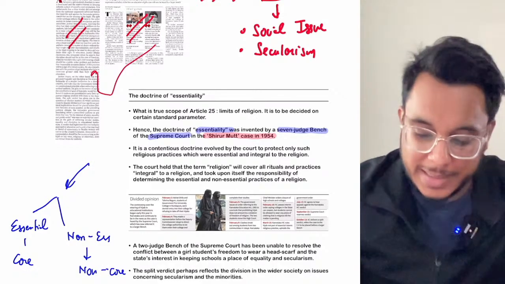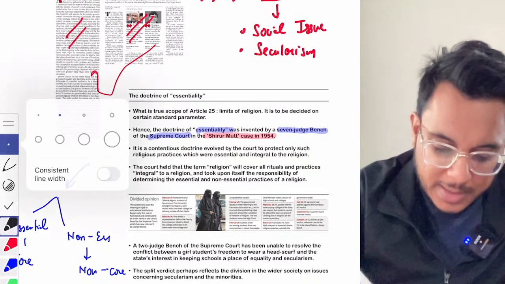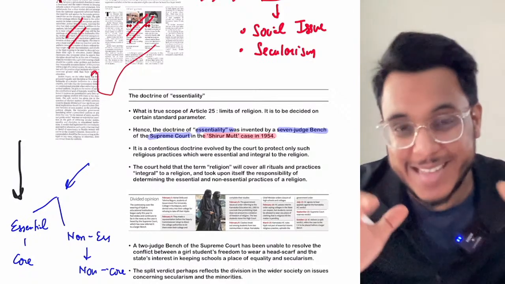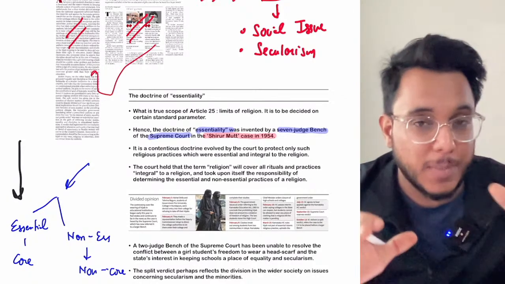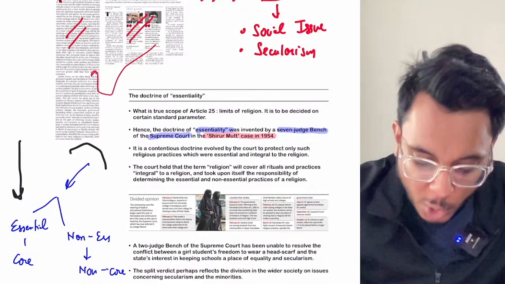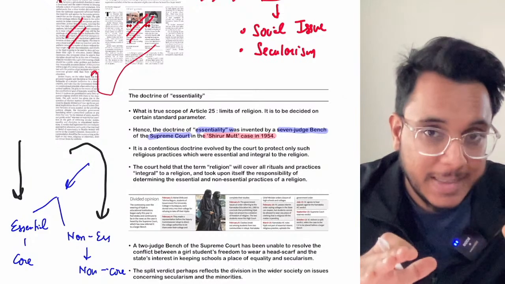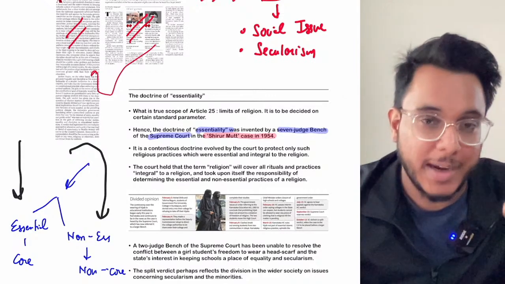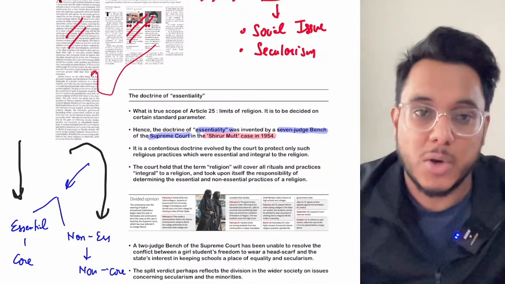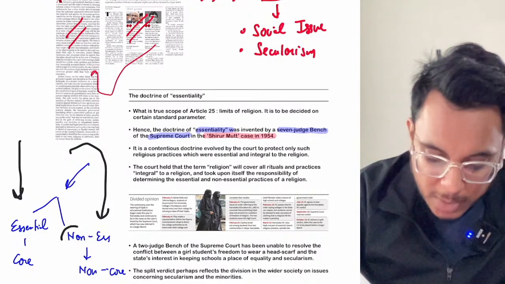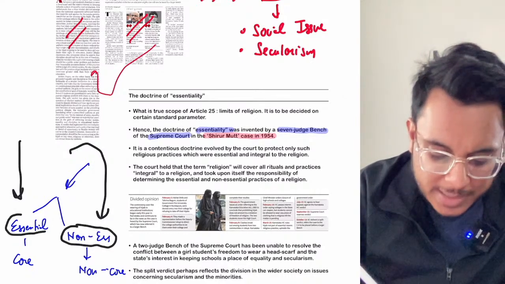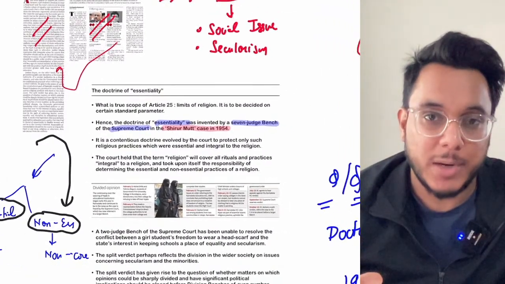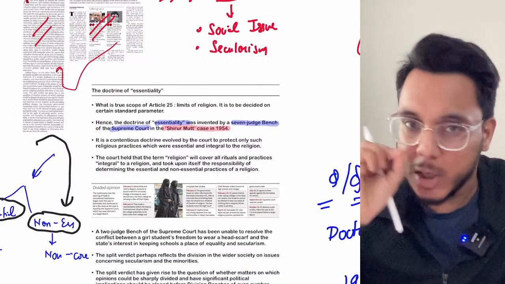Now the Supreme Court provided that as far as essential practices are concerned, every person can follow that particular practice. It cannot be restricted and will not be banned. However, for non-essential practices in the religion, the Supreme Court has the power to decide whether those things are to be done or not to be done. Is it clear? So non-essential practice the Supreme Court can regulate; essential practice they are free to follow, it will not be restricted. Keep this background in your mind. I'll connect it in 2 minutes.